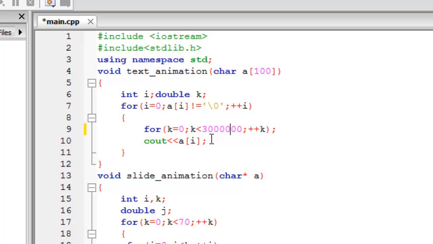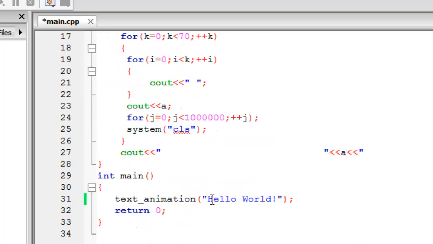Okay, so many of you must be wondering as to what is the use of time delay here? Basically, for the statement hello world, the computer will first print h, then wait for some time and then print e. This, when done fast enough, creates the illusion of moving text.